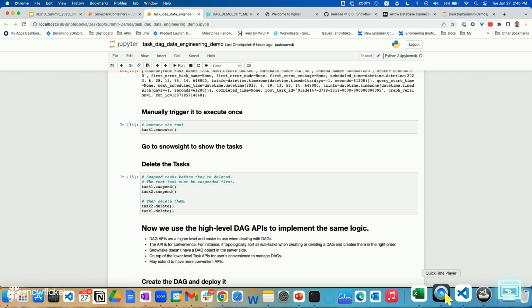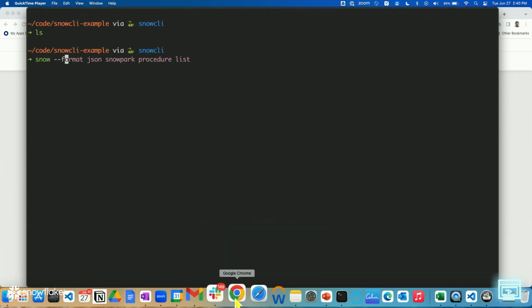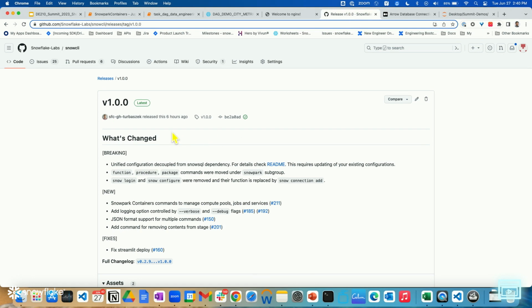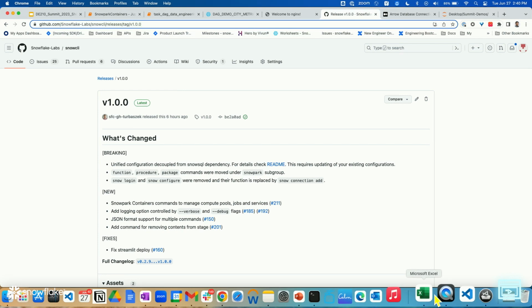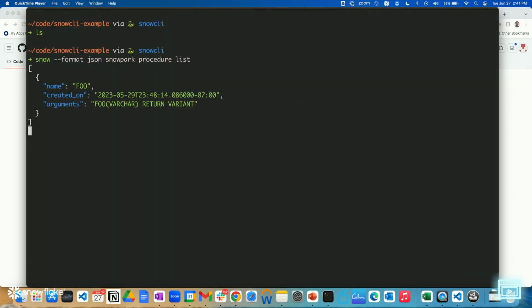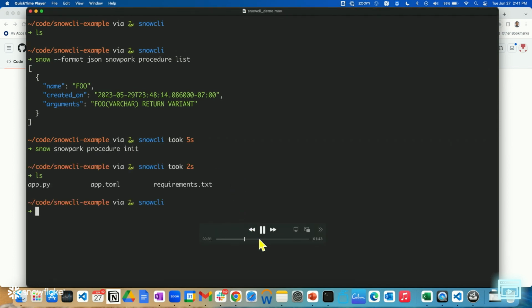The last but not the least, I want to show a quick demo about the CLI, which we have also released. You can go today and you can access it at Snowflake Labs. So it's available now in the PuPr. And it includes support for Streamlit, Snowpark Containers, and Snowpark. And the demo, which I will show quickly, is a quick example of how you can now use Snow CLI to create a stored proc, use the init to create the stored proc, and then quickly be able to run the stored proc.